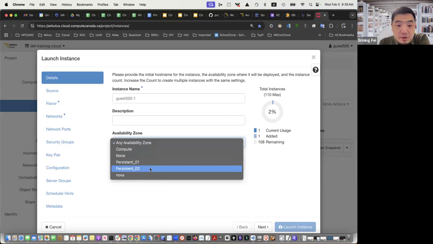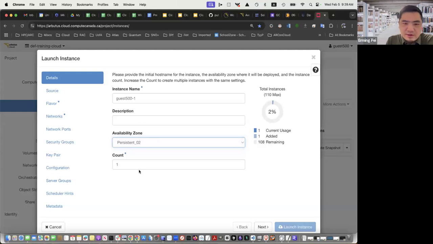Okay. Because when this project was created, I chose persistent, you have to choose either 01 or 02 for your own VM. Otherwise, it will show you no valid host available. I choose 02.